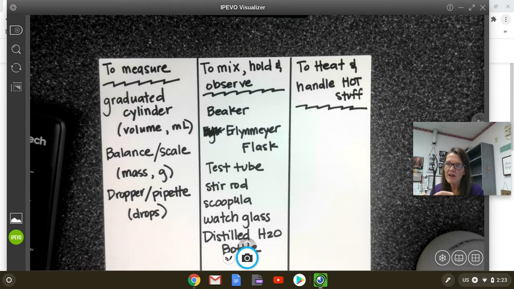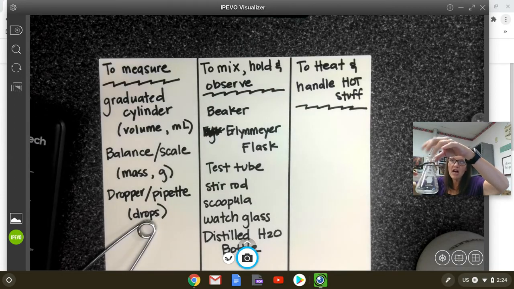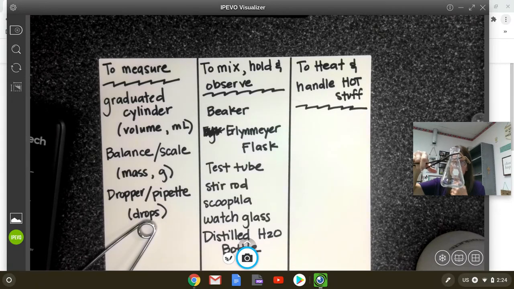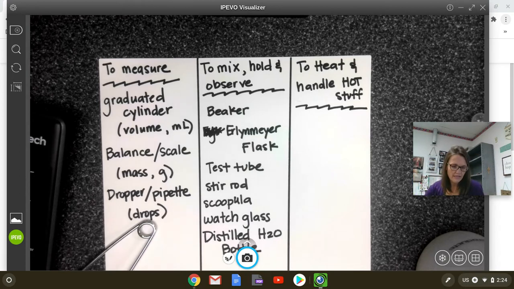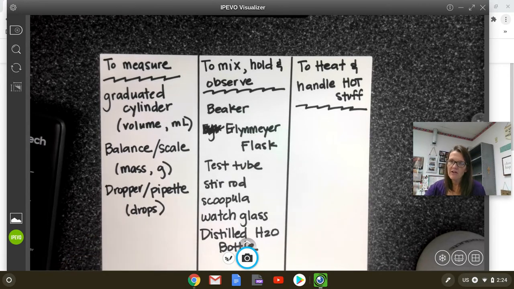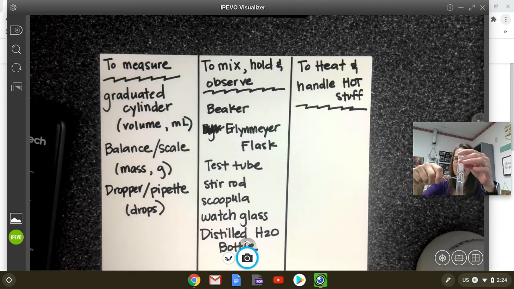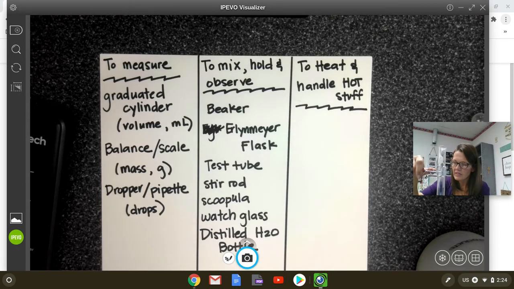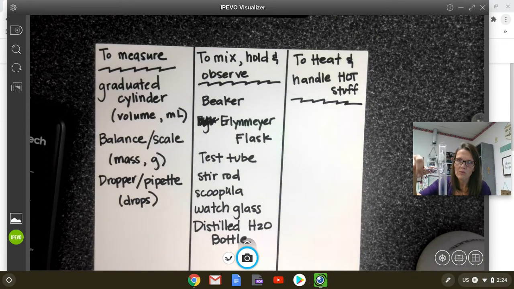What you have right here are considered flask tongs, because if you look at the shape, they can grab onto the top of a flask like this. So if you're heating an Erlenmeyer flask, you can easily grab that off of the hot plate. The next pair of things that we have to handle hot things are test tube tongs. You can see that they're designed to hold test tubes, so you can pull test tubes out of boiling water.